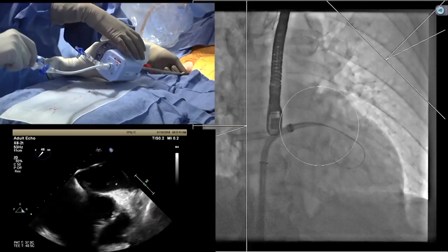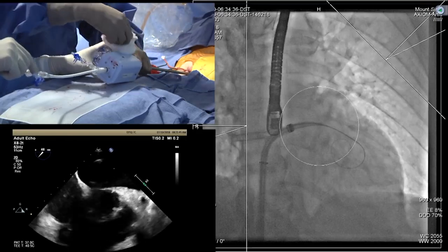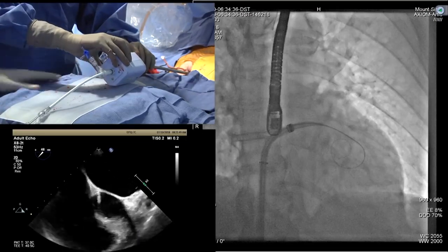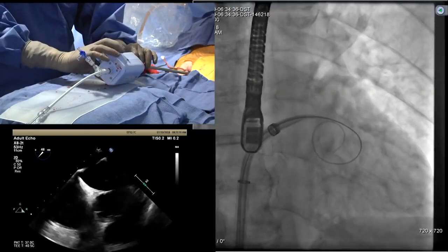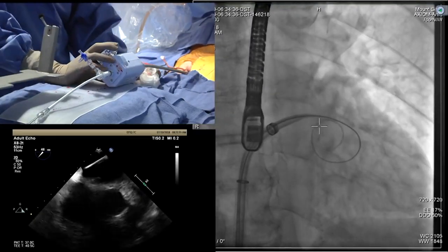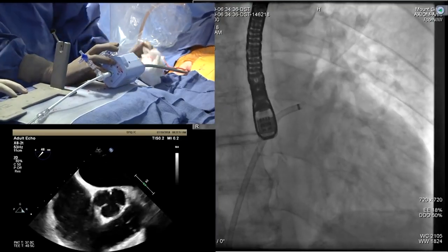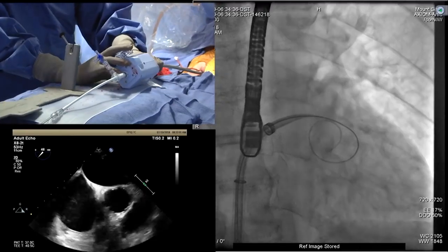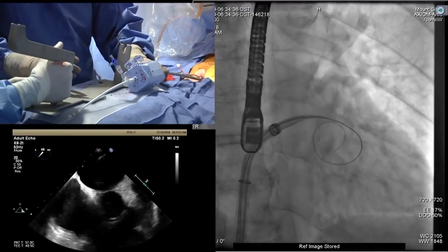That's an interesting point, which Philip mentioned as well: if it does not go, you take your handle here and do just gentle rotation, not aggressive. If it does not go, then you take the whole thing back, and with the technique that we showed in the past, you may have to balloon dilate there before you get in. Yes.